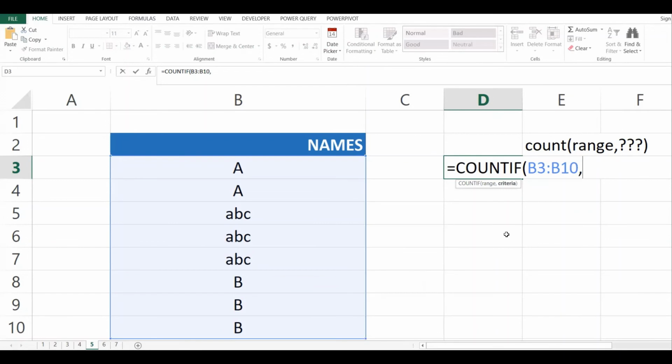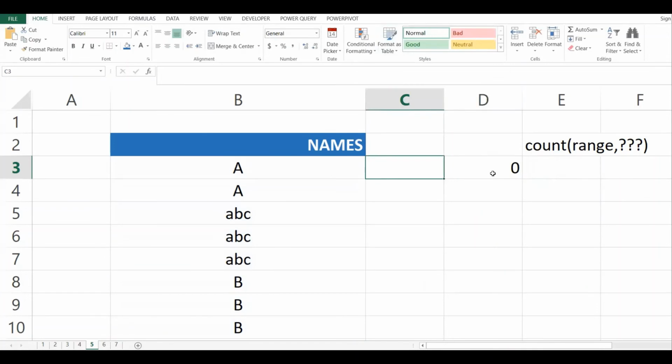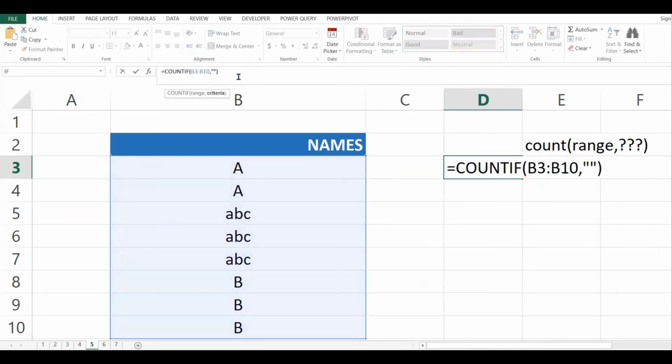Then in quotations, I'm going to give a question mark which represents one character. So if I put one question mark in quotes, I'm telling Excel, count values in this range, which is B3 to B10, but which have one character.